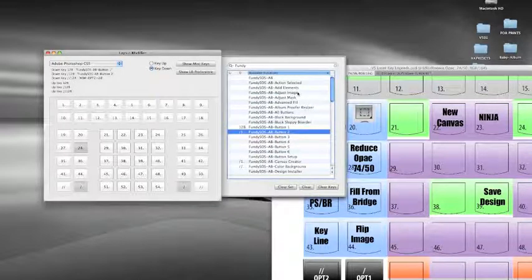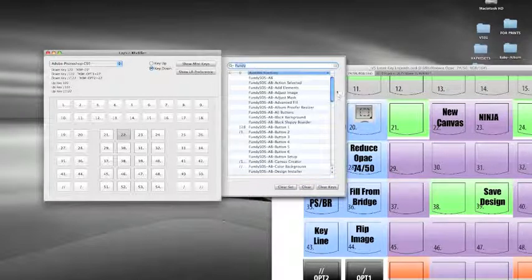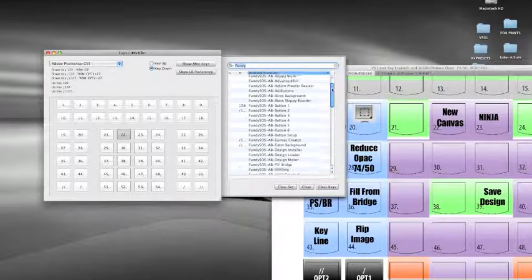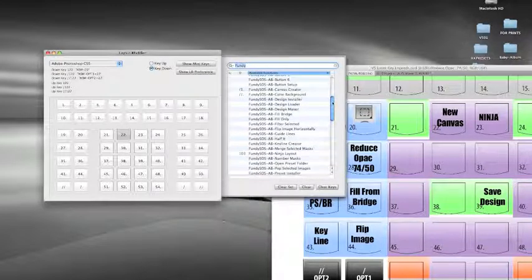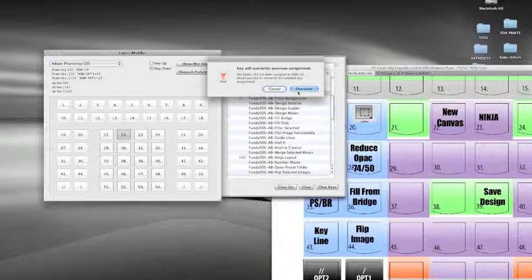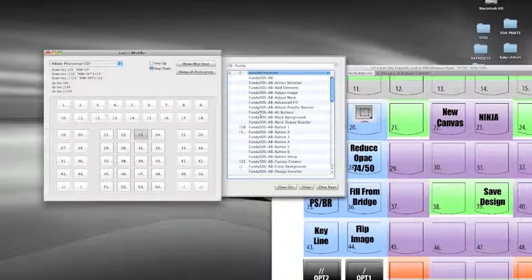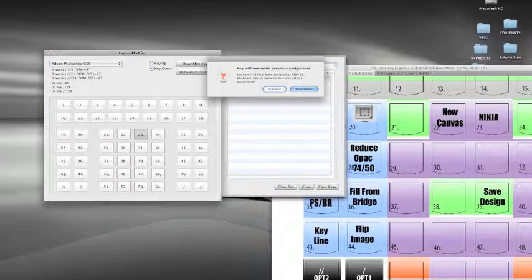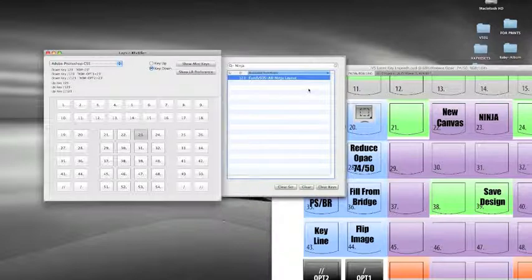And so now let's jump right over to the new canvas and ninja. So button 22 is going to be new canvas. So Fundy album builder. We'll scroll down, we'll find new canvas. Canvas creator, I believe he calls it. Canvas creator for button 22. And 23 is going to be ninja. I'll just do a quick search for ninja because there can't be many of those. There it is. Okay, so you get the idea. You're going to spend about 20 or 30 minutes setting up your keyboard to work with the Fundy album builder, but once you've set it up, you're off to the races.